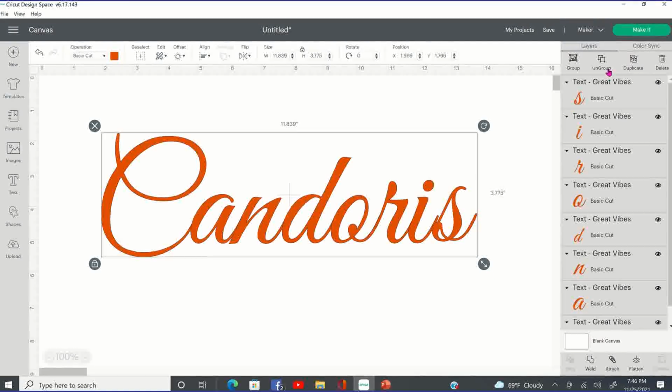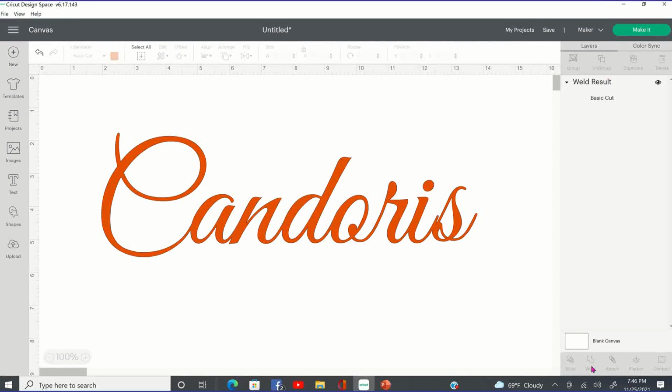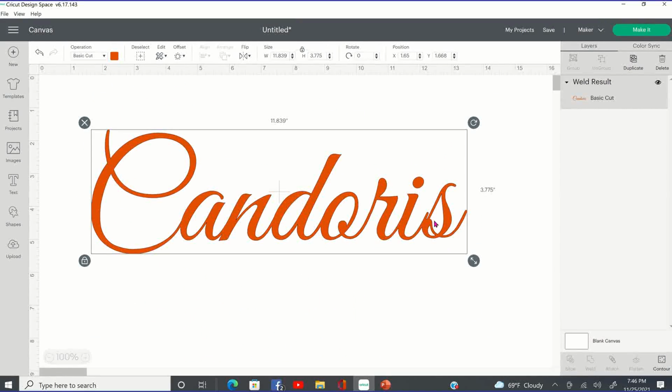Okay, so now we're going to click on Weld. And you see how we now have one continuous word and we still have that S open.